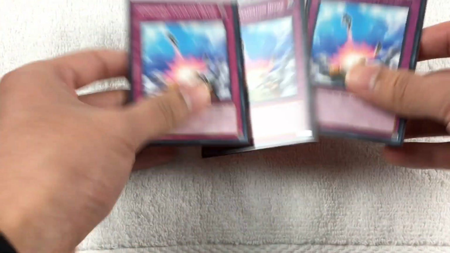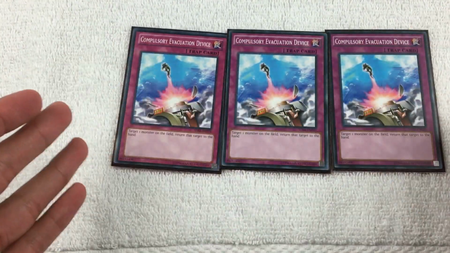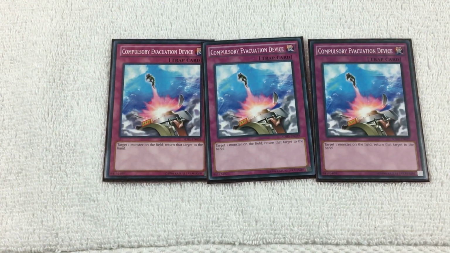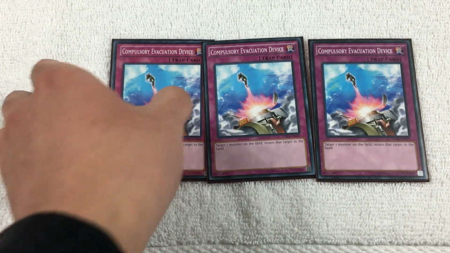And here, if you really do not want to spend money on those hand traps or anything, you could go with Compulse. It's really cheap, good for going first, not too good going second though. Just an option for that.